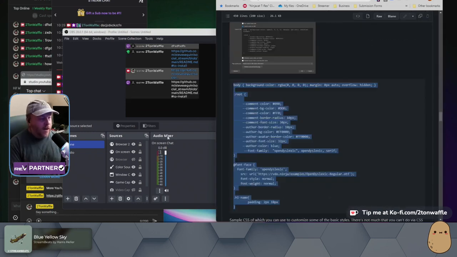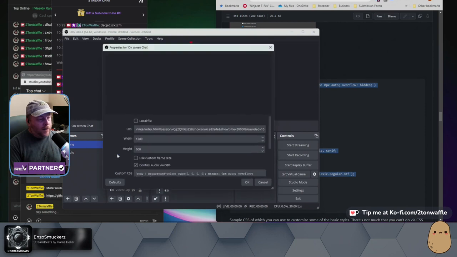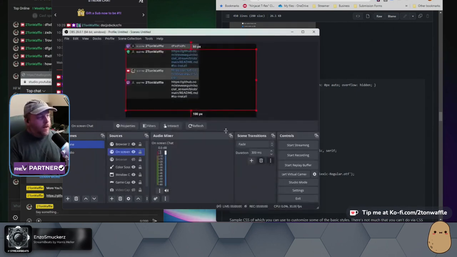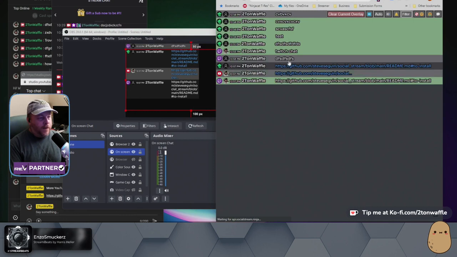You can also change the background. A good idea is to take the CSS and put it in a notepad so you can easily customize it and play around with it. So I cleared out the CSS, and if I go to here, it'll go back to default. That's one way. If you mess up, just clear out the CSS, save it, and it'll take it back to wherever you had before.